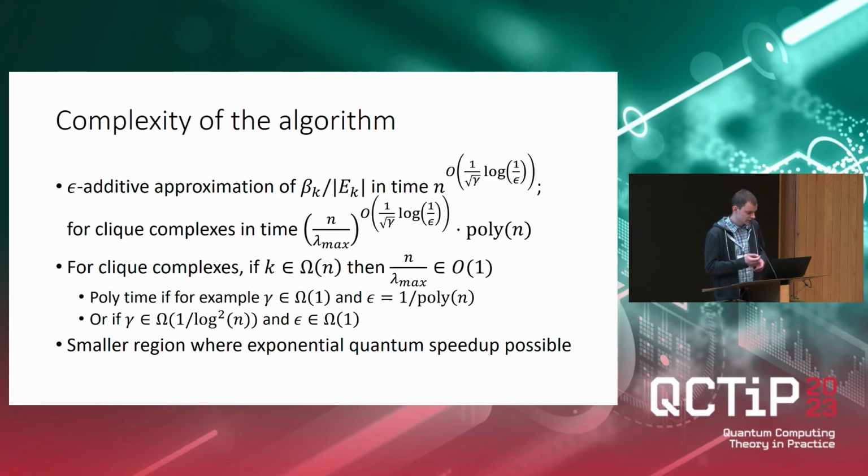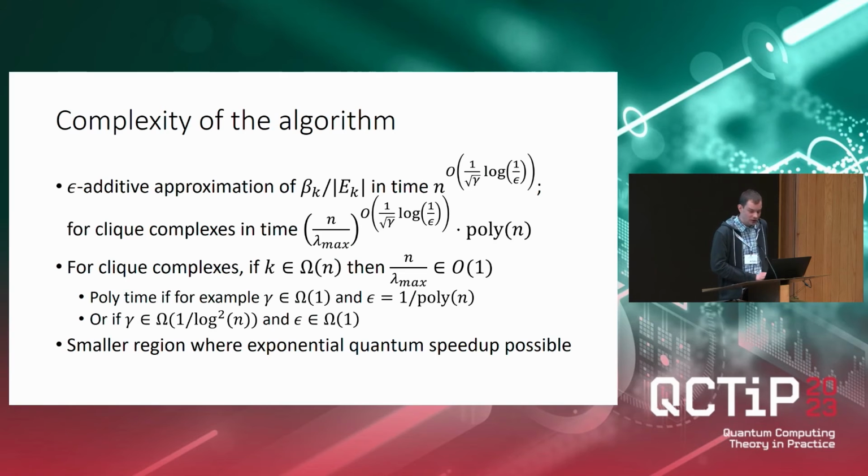So what does it suggest? Well, we find that for example, for clique complexes, which is a very important special case, there is just a little place now where there can be an exponential quantum advantage, because the quantum algorithm was running in time polynomial in n, 1 over epsilon, and 1 over gamma. For us, epsilon and gamma cannot both be 1 over poly n at the same time. So there might still be a little region where there is an exponential quantum advantage, but it's not true in general.